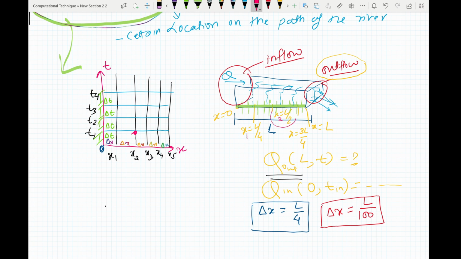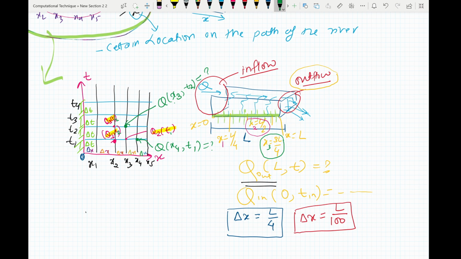So let's say you are given your flow here, q1, at a certain time t1, and then you're also given at a certain time q2, maybe here as well, q3. Let's say you know what the values here, here and here are. Then your target may be to find your flow here at time, this is t1, this is t2. So your flow at x3, which is this one, at time t2. Or your target may as well be to find what is your flow at x4 at time t1.